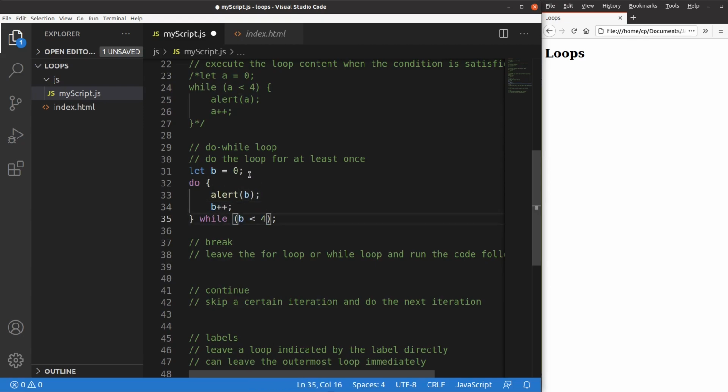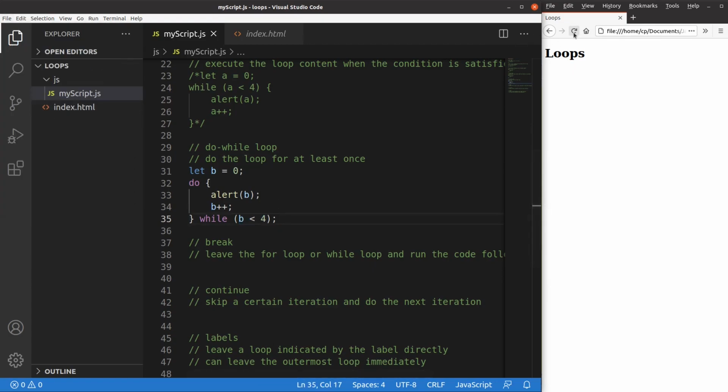Okay. So we have b equals 0 before I really set up the do while loop. And we can expect that the value of b will be printed out by the alert window. So after the printing, I will increment the value of b. And I have to always check whether b is still smaller than 4 after the update. Okay, so we can expect that we can print out 0, 1, 2, and 3. Because when b is already updated to 4, the condition shown here will fail.